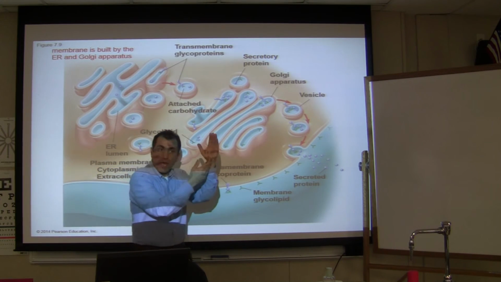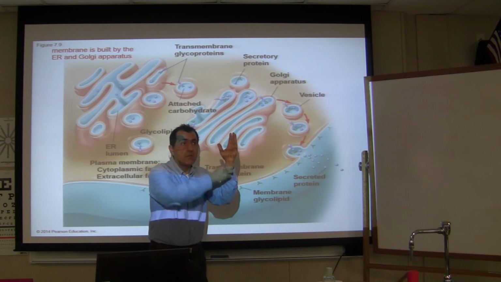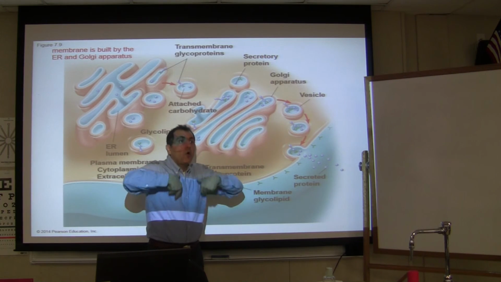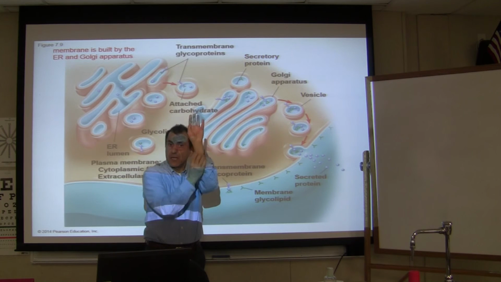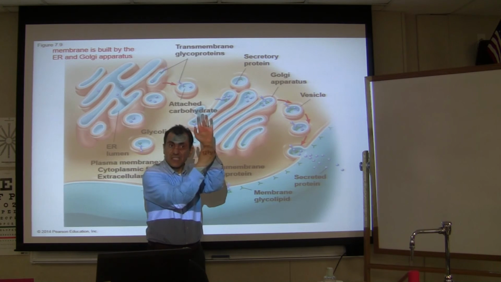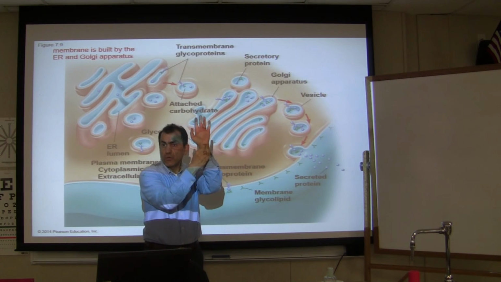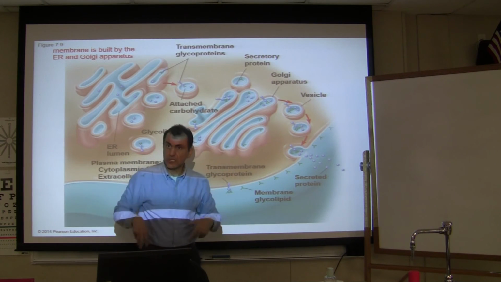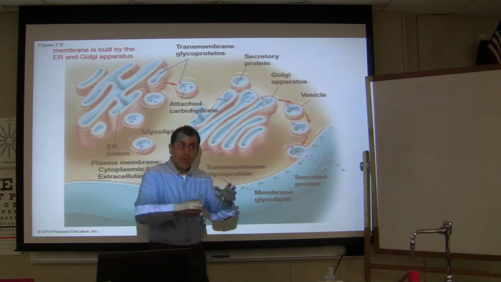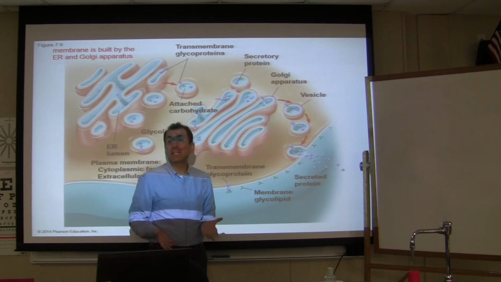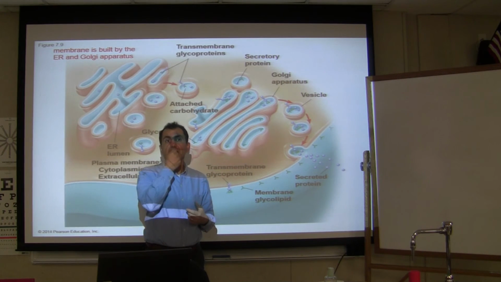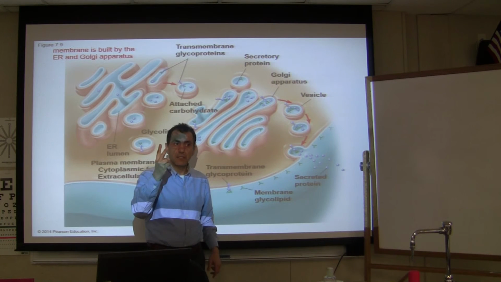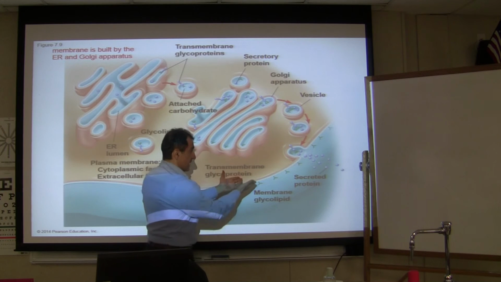So the cell membrane you have today is not the cell membrane you had last month. Cell membranes always regenerate, just like your skin. This is not the same skin you had two weeks ago. Your skin is regenerated. You shed it, that's why you take a shower, you get rid of it, and new skin grows back constantly. Same for the cells from your mouth and your anus. You get rid of them every two to three days. Okay, same as the cell membrane.